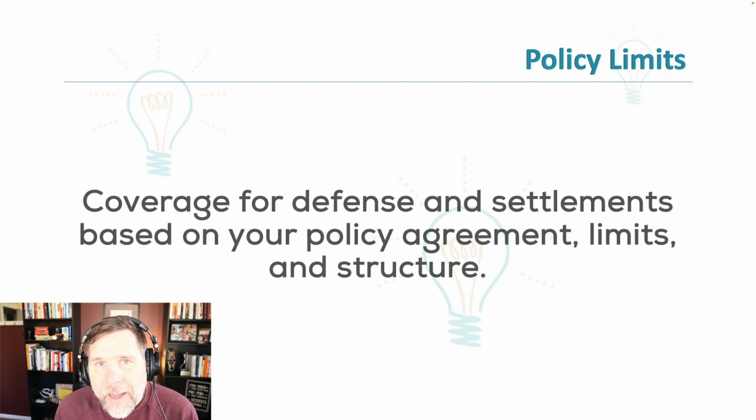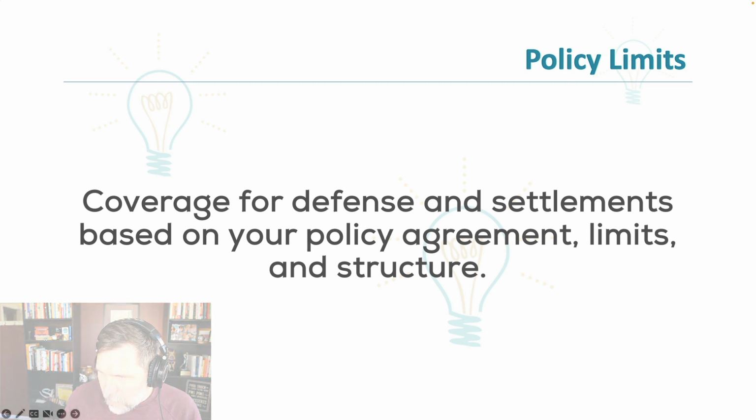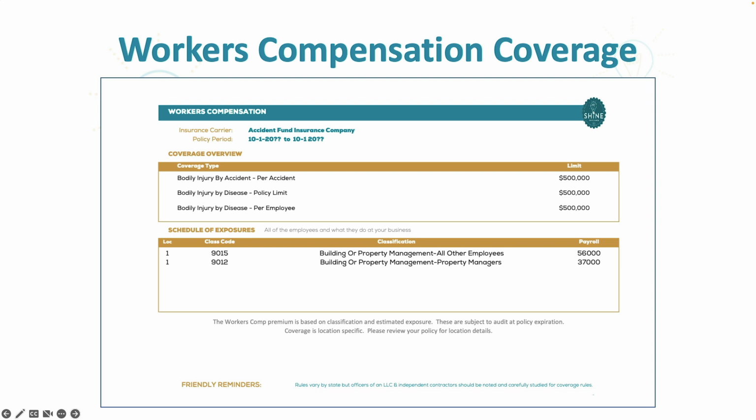So let's talk about policy limits. This is the coverage for defense and settlements based on your policy agreements, limits, and structures. Basically, you have a certain amount of coverage limits on your insurance policy that is the most the insurance policy will pay out. So if we come back to this document, on this document, the limits are right here.